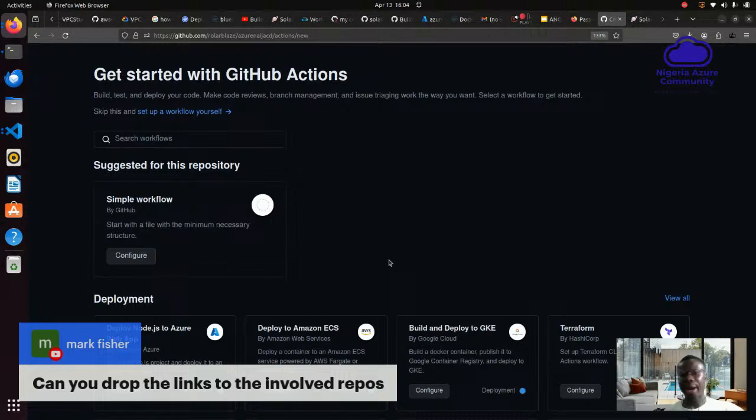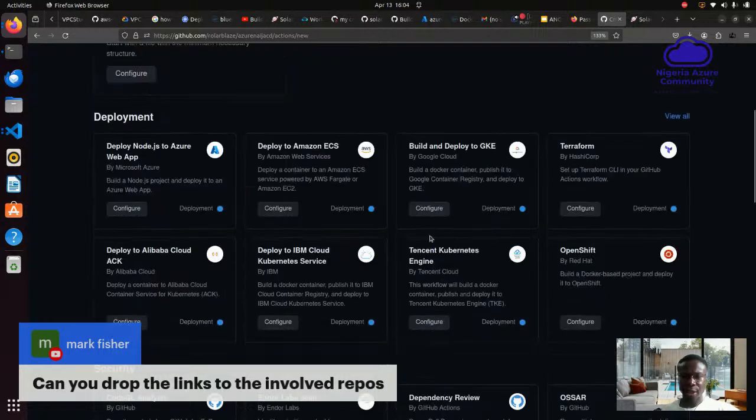An action is similar to a plugin, and a plugin is there to make your work faster. So instead of having to build those things yourself, they've already created a plugin for you. You can just go into the marketplace, look for the particular action you are looking for, and then call it in your file.